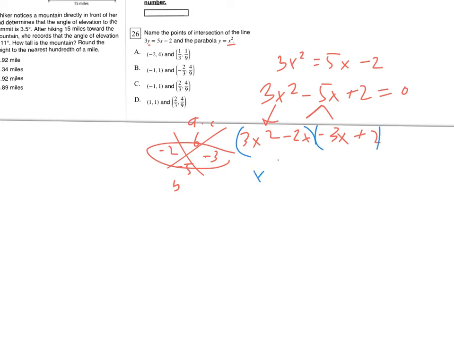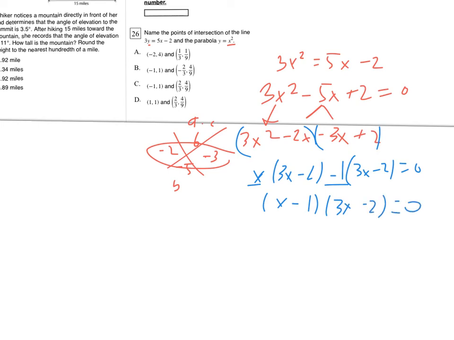So the first group looks like I can just take out an x. The second group, it looks like I can't take out anything, but since that first one's negative, I'm going to take out a negative 1, which changes the signs inside. So then I get x minus 1 for the stuff that's outside, and then 3x minus 2 for the stuff that's inside equal to 0. So now I'm going to set those equal to 0 and solve. So this one, x minus 1 equals 0, means that x equals 1. 3x minus 2 equals 0, which means 3x equals 2, and x equals 2 over 3.